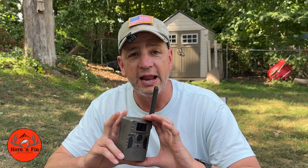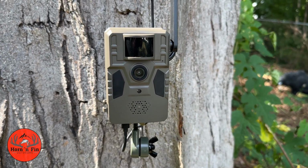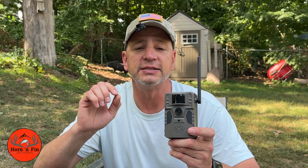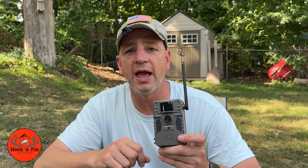Well, I think I've covered just about everything that I can tell you about this camera. This is a nice camera. I'm really happy with it. There are a lot of features that I like: the connectivity, the ease of setup, the smallness of it, how tiny it is, how you can talk through it two ways through the app, the picture quality, the video quality, the nighttime video quality. Everything on this camera, especially at the price point of this camera and how much it costs to operate it, is fantastic. So I've been happy with it. If you check it out, I think you're going to be happy with it too.